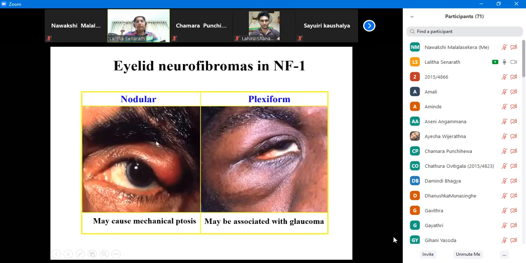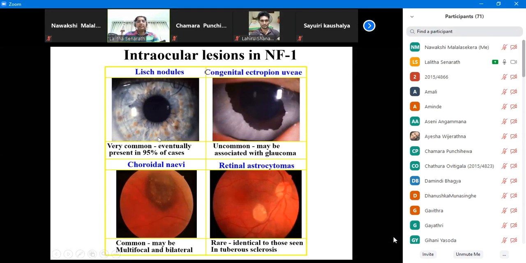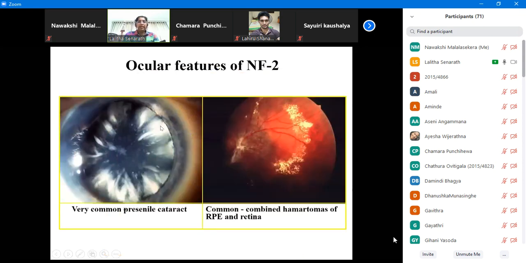This is the eyelid neurofibroma type 1, the plexiform neurofibromatosis. You can see this is a diffuse enlargement and hanging skin of the eye. These are the eye signs. This you may not see with the naked eye. This has to be examined on the slit lamp. There are lesion nodules, and it can appear in your MCQ. And this is a congenital ectropion, and there are hamartomas and maybe pigmented hamartomas inside the retina. They can develop cataract, not age-related. This is a presenile cataract that can happen because of the neurofibromatosis, and there may be other hamartomas, and pigmented or unpigmented hamartomas can be seen in the retina.